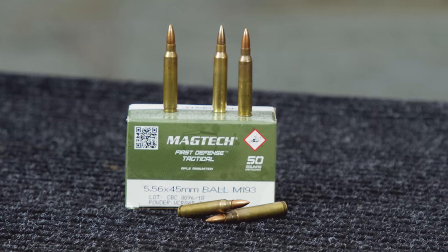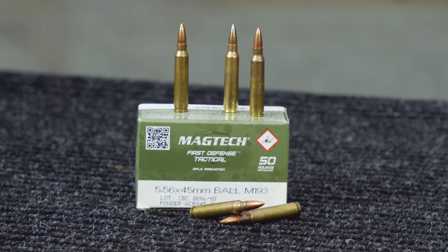We're fixing to light it up for you. HK G41, ammo on deck, courtesy of MagTech. Stay tuned.